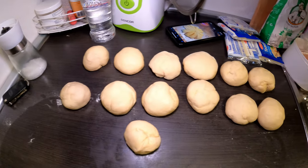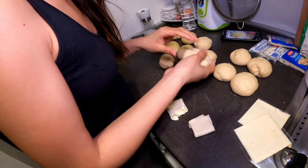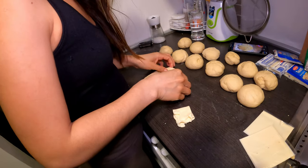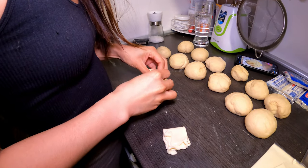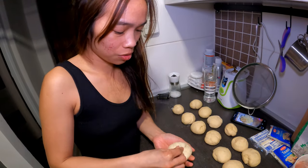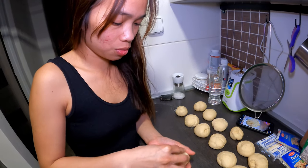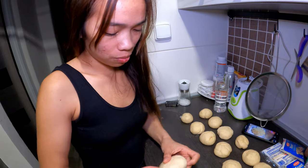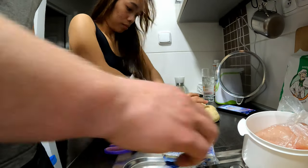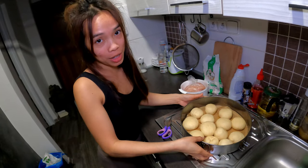Now I've finished forming it into circles. This time I'm gonna prepare the cheese. I'm gonna flatten each piece and form it into circles again. We should have breadcrumbs, but since there are none available in the store, we can't put any breadcrumbs on it. Now let's put it in the oven.